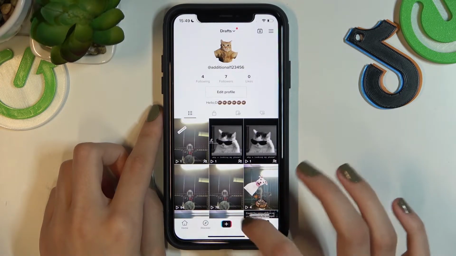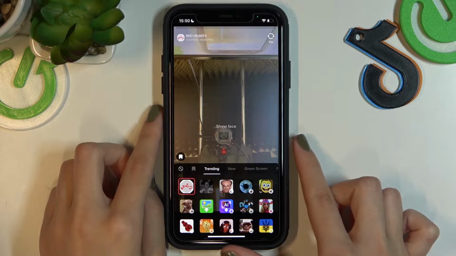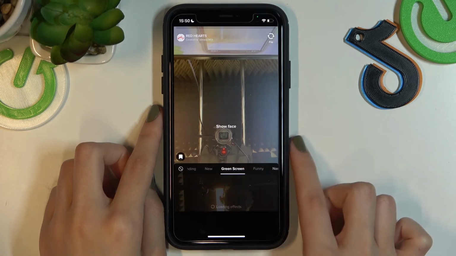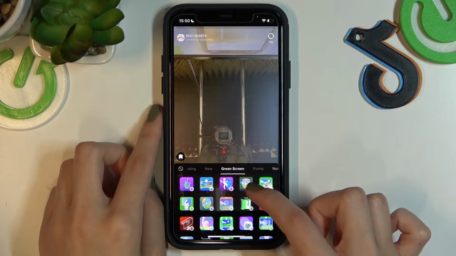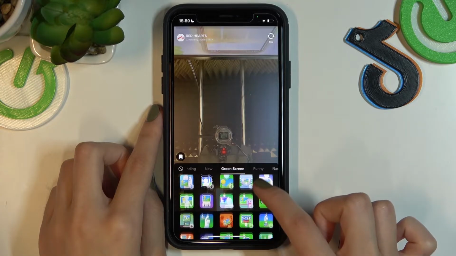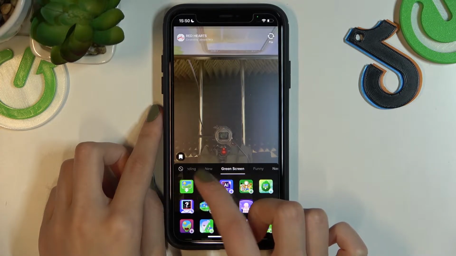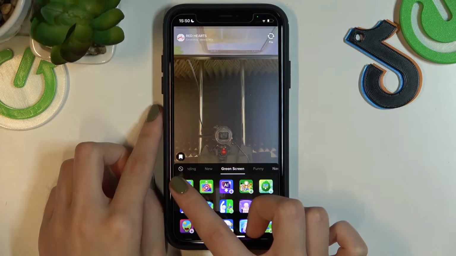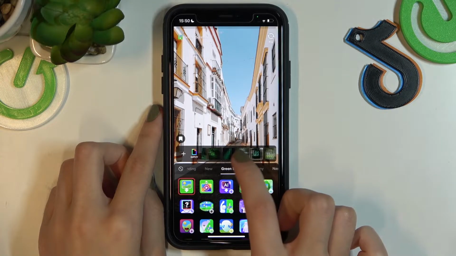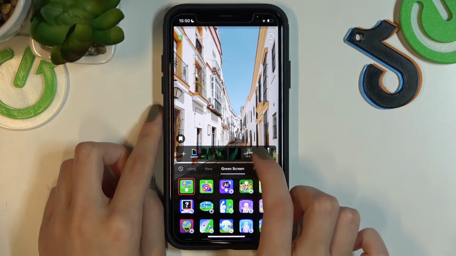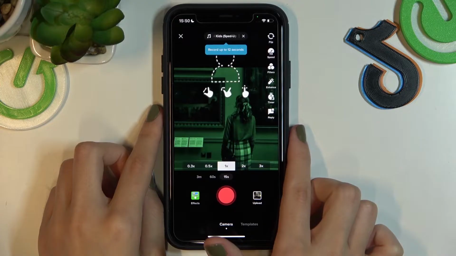So let's click on the plus icon at the bottom of the screen and tap on the effects feature. Later, we need to go to the green screen section, and we have a lot of different effects with the green screen, so we can add, for example, images or videos from our gallery smoothly and successfully, but one of the most popular of them is the first option, the first effect, when we can show our face. Remember that we can also check and select the needed photo from our gallery. The needed list will appear at the top, and I will click on this as an example.